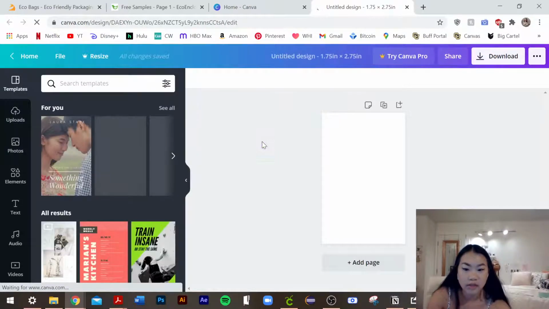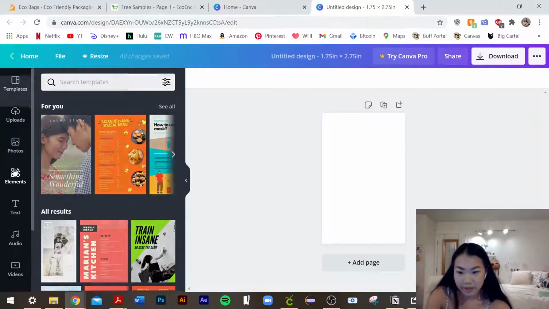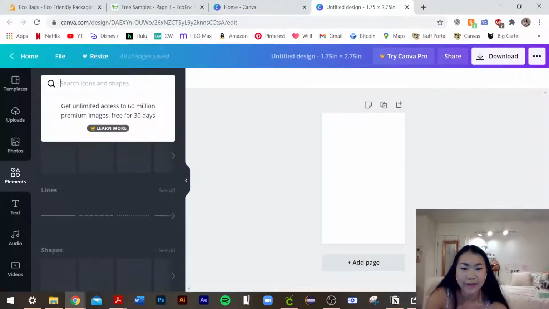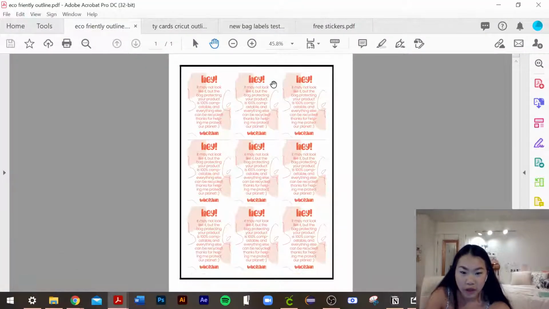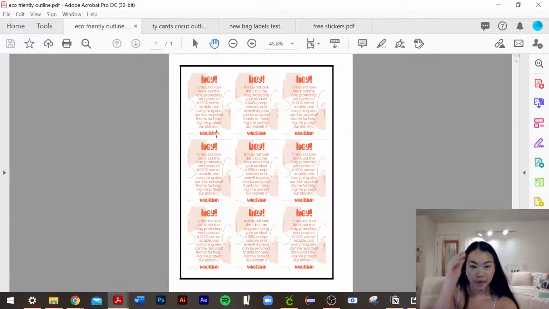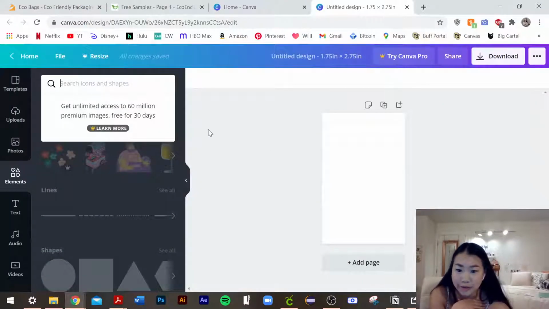Okay, so now we have a bunch of, skip tour. Do not need a tour. I had to relog in. So I'm going to go to Elements. And what I like to do is I am going to try and mirror this a little bit. I have to add the text, like the hey part and the who is hand part. I have to do that separately because Canva does not support importing your own fonts. So I'm probably just going to do that in Procreate. But I'm going to use the same font. Or I'm going to try to use the same font.